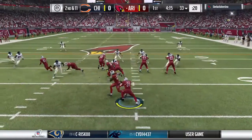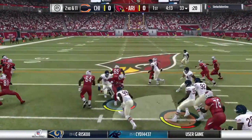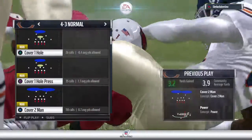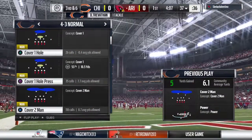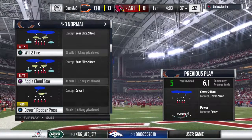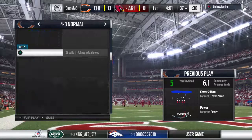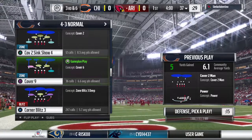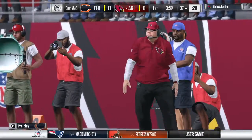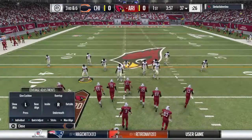The direct snap to Johnson. Found a little room there as he's up to about the 37. 5 yards on the carry there, and it leaves him with 3rd and about 6 yards to go. And a lot of the weight of this offense falls on the shoulders of the running back. That's because the offense knows if they give him any openings, any opportunities, he can turn it into a big play at any time.